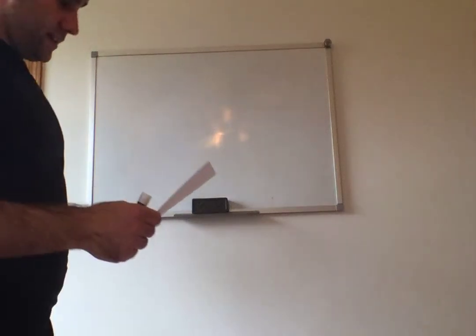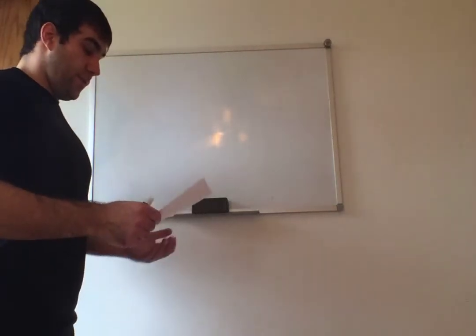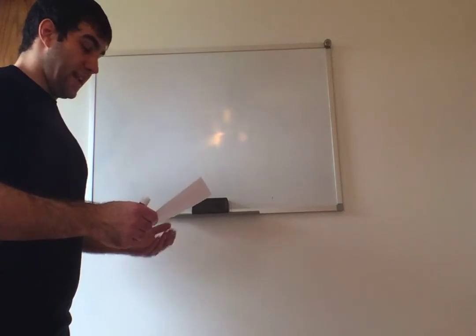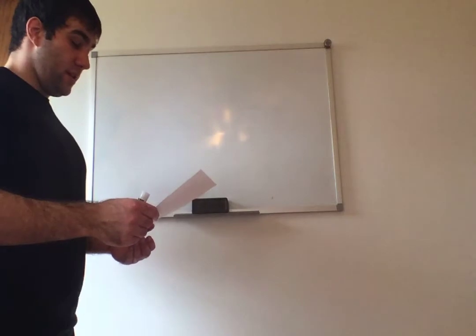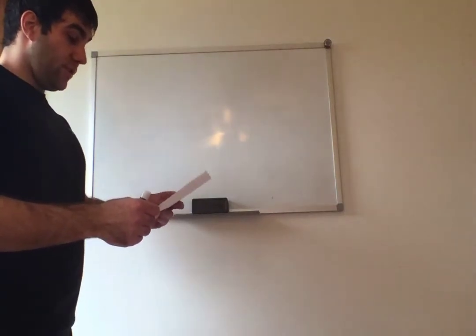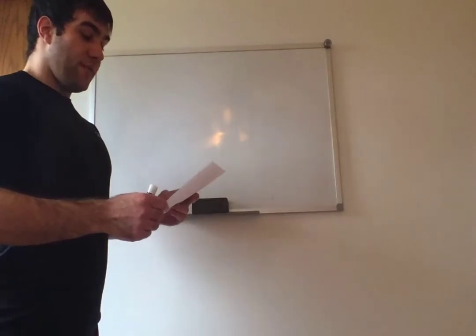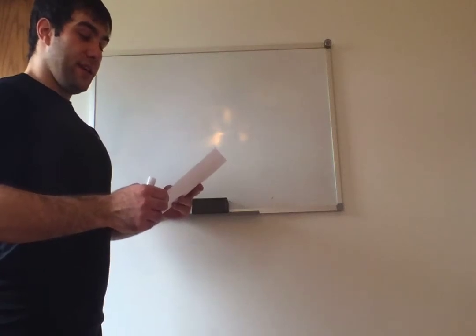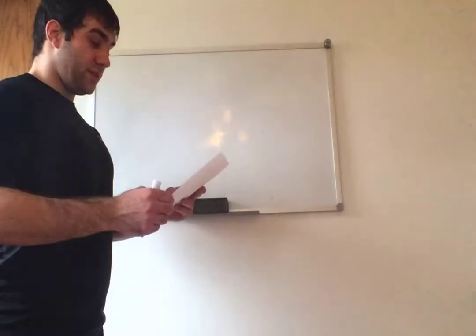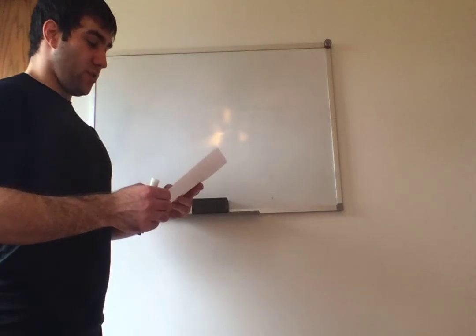Okay, this second video, we're just gonna focus on an example and then talk about the extreme value theorem. So the first example is: sketch the graph of a function f that is continuous on the interval 1 to 5 and has the given properties. You have a couple like these in your homework.